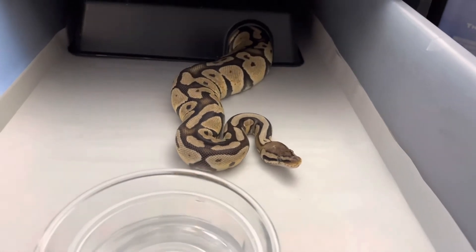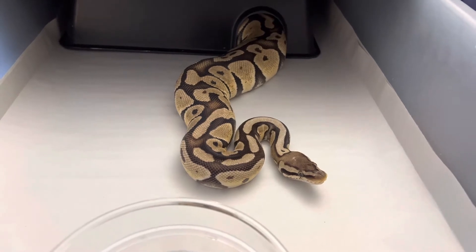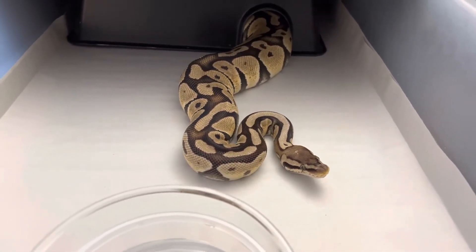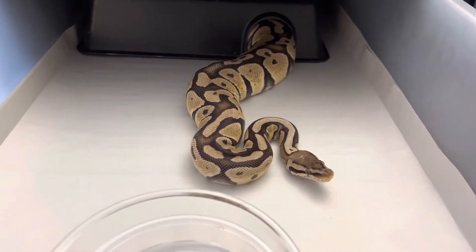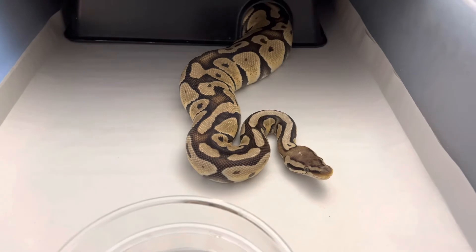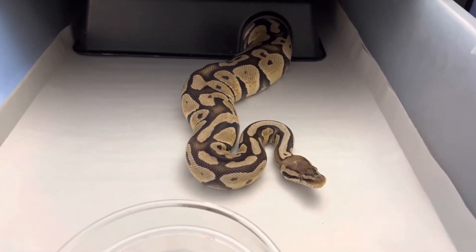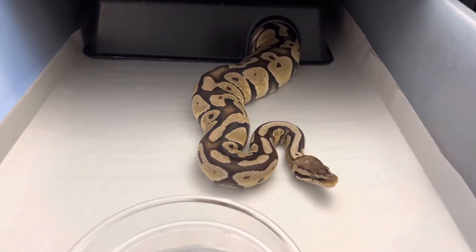Top rack here is Jules. She is a pastel doublehead VPI axanthic puzzle. She's been breeding with Tony, however Tony has been on a pretty long food strike. He's finally gotten back on food, but I'm a little worried about him. Last time I put him with her they didn't lock, so either this girl has absorbed her follicles or Tony's at the end of his rope. I've decided to stop pairing them until he's back in condition. Some leopard pastel VPI axanthic puzzles would be pretty awesome.